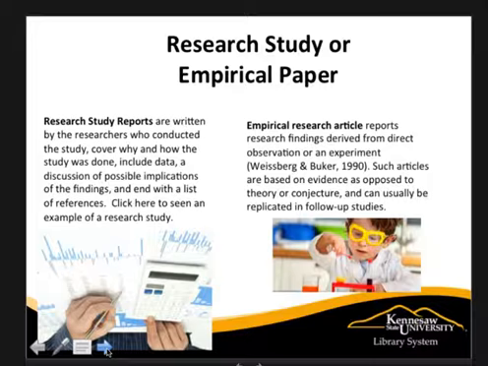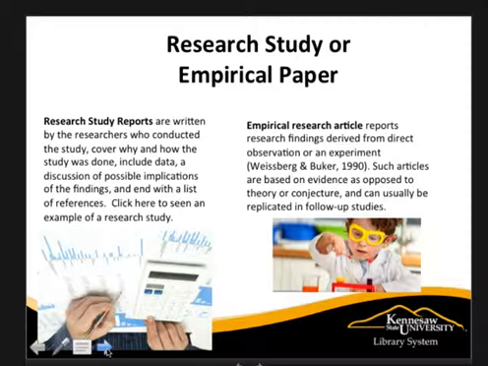Literature does not differentiate clearly enough the difference between an empirical article and a research study report. Both types are reports on research studies based on evidence, as opposed to theoretical articles or conceptual papers.